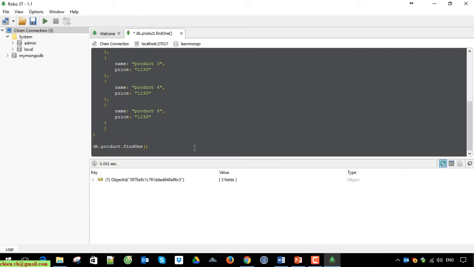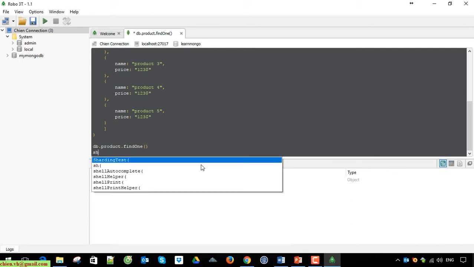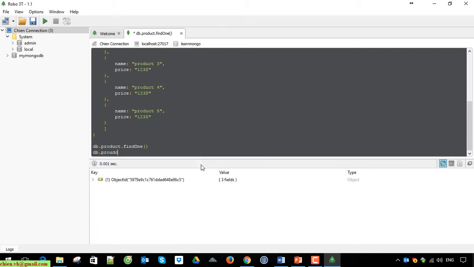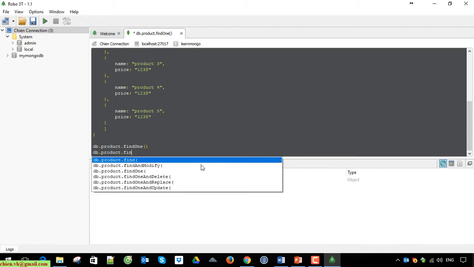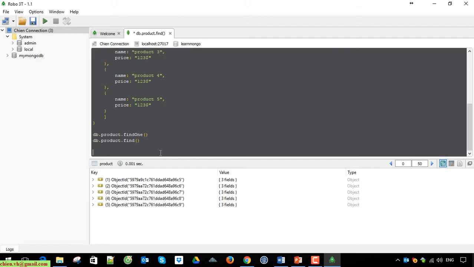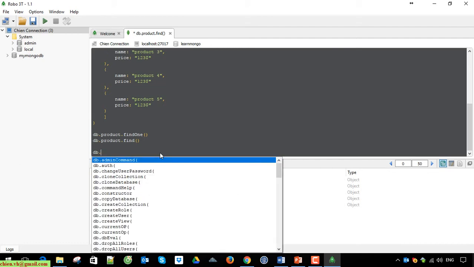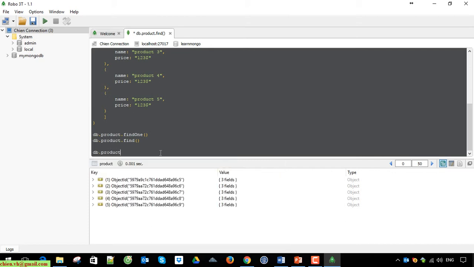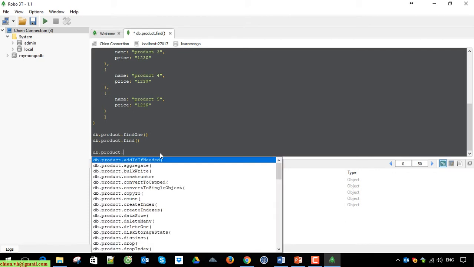Okay, so now I will guide you how to delete. For example, currently we have db.product.find. We have five documents here. So now I want to delete a document in this collection. How to do it? You go ahead to type db dot collection name, the product dot. You can use deleteOne or remove.